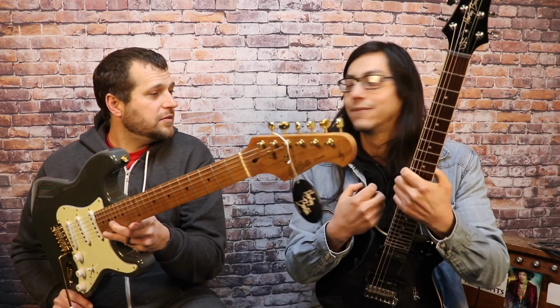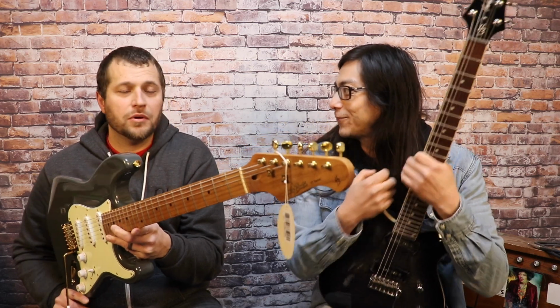We were very curious about the Harley Benton guitars, so we decided to purchase a couple of them. We're curious about what they sound like, the feel, the finish. We got probably two or three in from customers over the last year. Some of them were better than others, honestly, and some were kind of surprising in a good way. We thought, we should get some for the shop and make a video about it. There's a lot of Harley Benton videos out there, so if you're finding this, there's a good chance you're searching for something about Harley Benton.